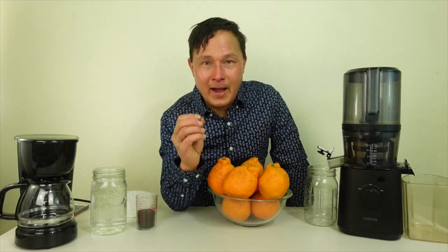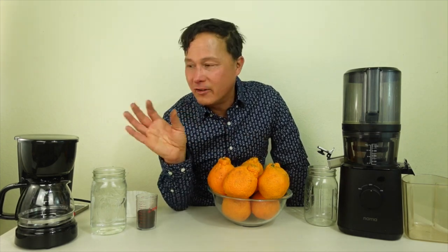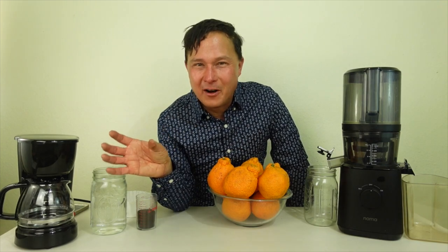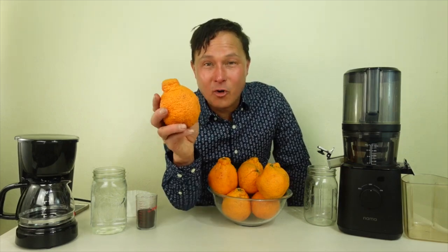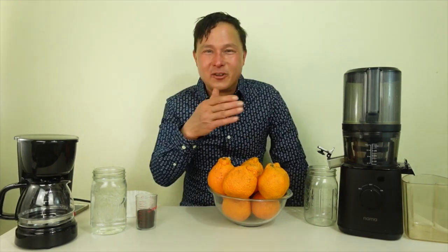Bottled, canned, and pasteurized juices are not the same as fresh juices. I mean, I know you guys who are into coffee get the high-grade beans, grind them yourself and do all that — but then you go out and buy canned or bottled juices that are bottom of the barrel garbage. Elevate your game, get more nutrition in you. Maybe you even have an orange orchard and can harvest your own oranges, grow them yourself and then juice them — that's even next level.